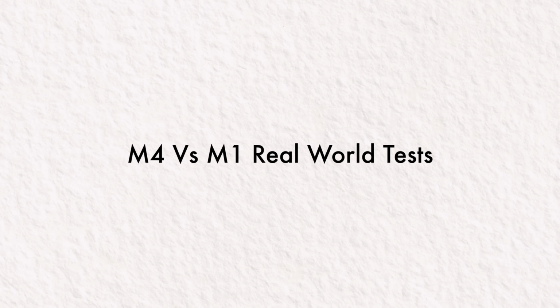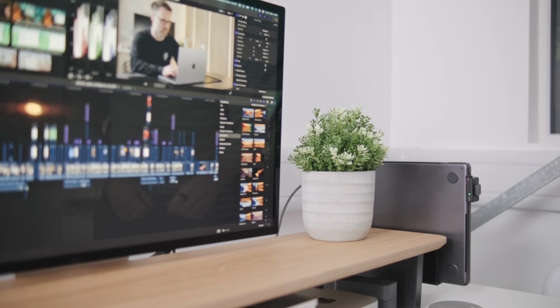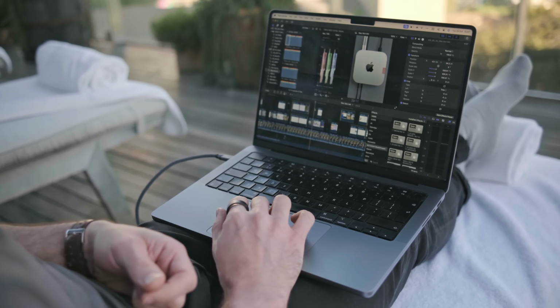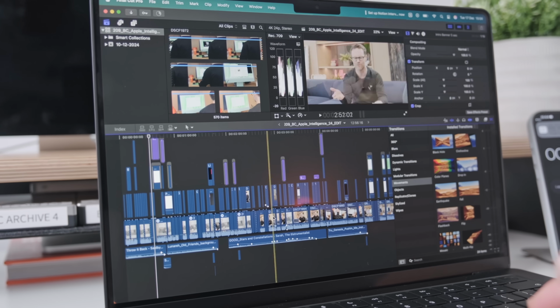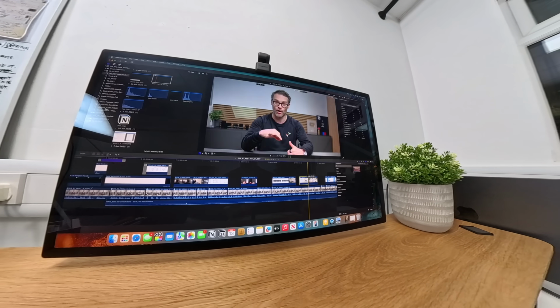Let's now talk about probably the main reason that a lot of people use one of these, which is video editing. Now, I do have a serious reason for owning a MacBook Pro, and that is the ports and the power for multi-stream 4K editing on the channel, particularly when you're on the go. Now, I did go for the 14-inch, not the 16-inch, and I still stand by that. And when I'm editing on these, I do have quite intense workloads. You've got animations, a bunch of cuts, layers of 4K footage, effects, etc., etc.